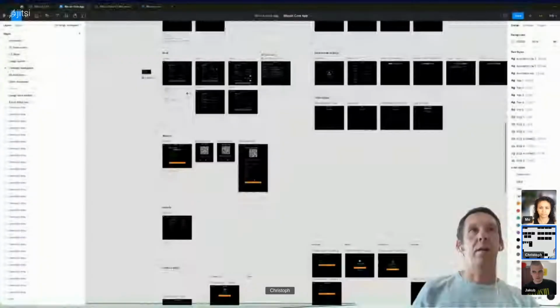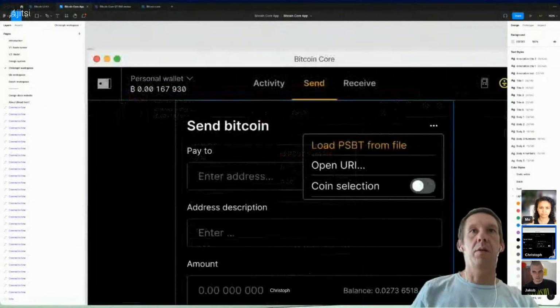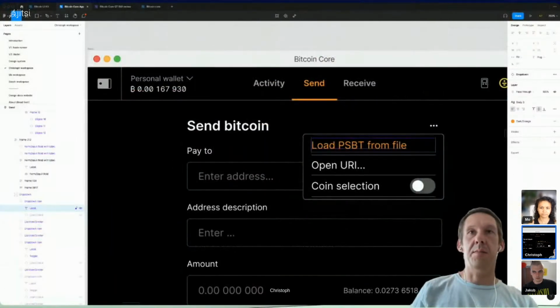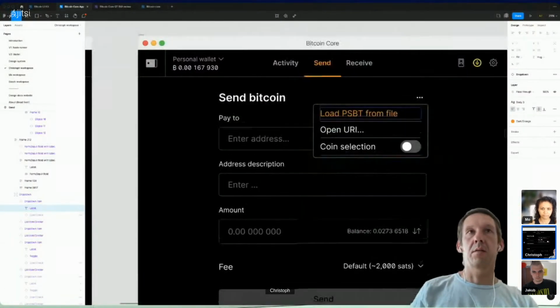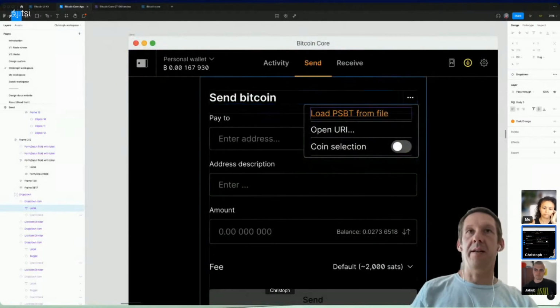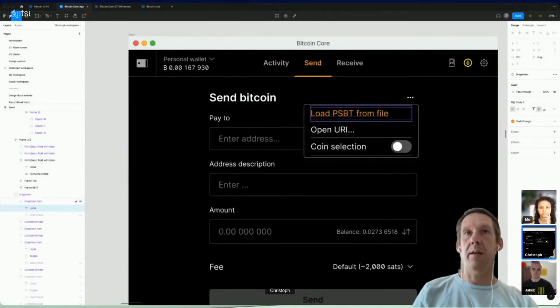That's a PSBT, which is just a file. Okay. So if they have a private key, if they have the wallet, that's where in the send flow you pick load PSBT. So you go in here, you want to send, and then you import this file, and that has all the information about this transaction.